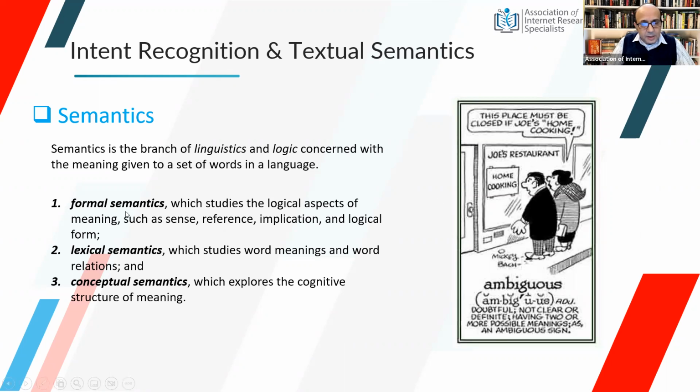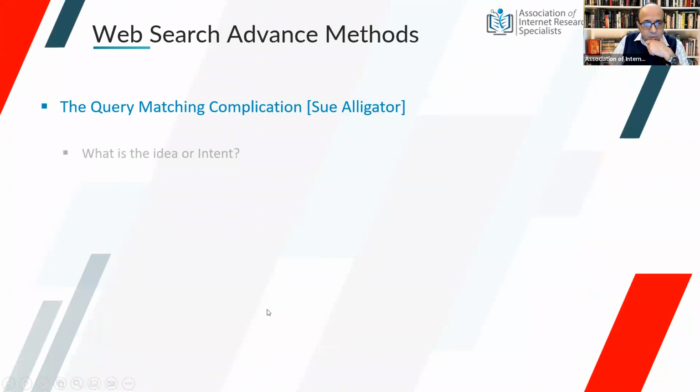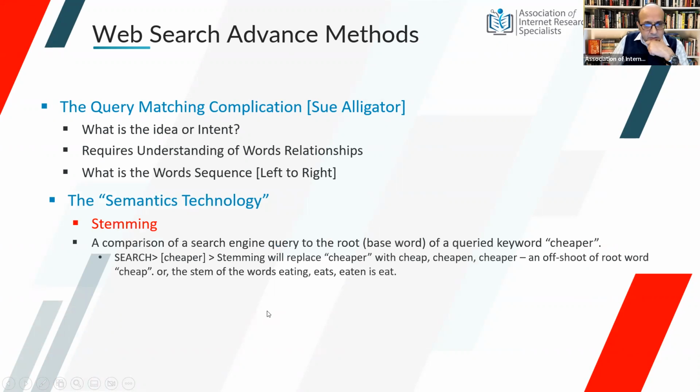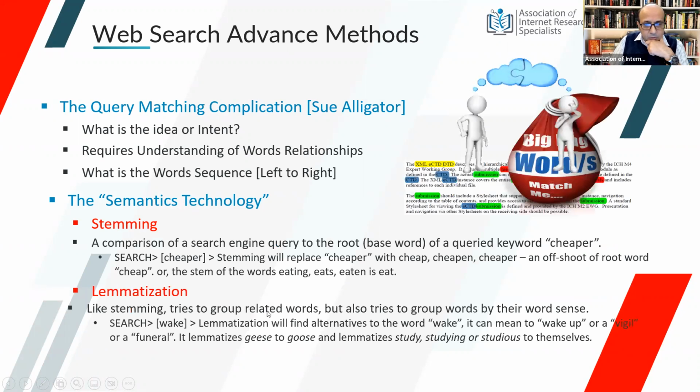So all these concepts are part of the science of linguistics, and it is applied extensively and heavily in algorithms. Okay. Now I'm going to move from semantics to, first of all, for you to understand that the search is looking to find what is the idea or intent, or what is in your mind, basically.